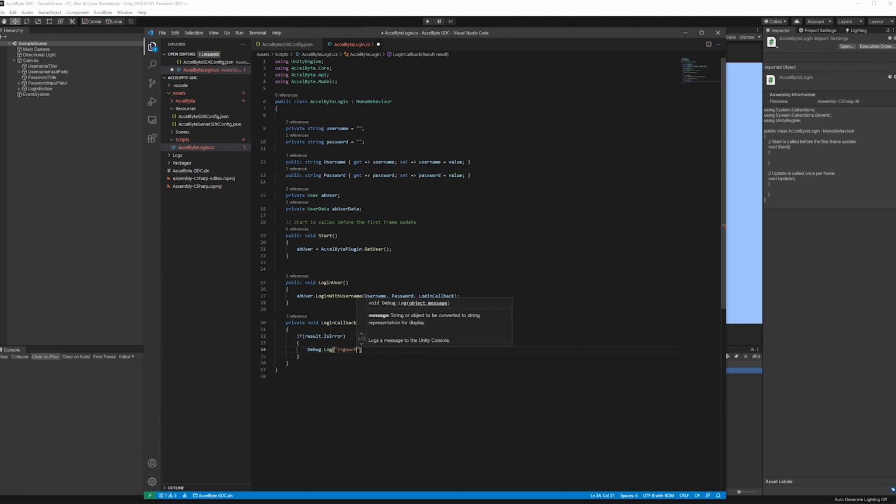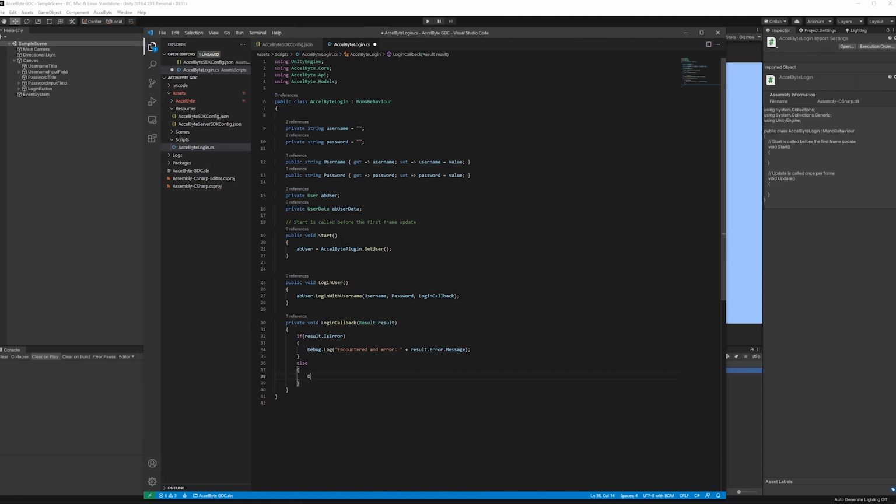Help if I can spell. Encountered an error, and we might as well tell ourselves what the error is, so we can actually debug it. So result dot error dot message. And if we don't get an error, we can also do stuff like return the response code of the error and a few other things as well to help us narrow it down.